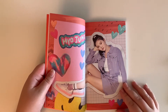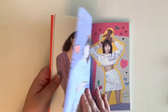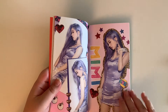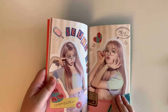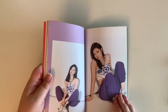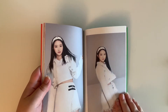I freaking love this concept, it's so cute. This whole comeback was amazing. I recently rewatched Kingdom in order to watch Road to Kingdom, and I ended up rewatching Queendom out of it. When I first watched Queendom I was basically just focusing on Idol and Mamamoo, so I didn't pay too much attention to Oh My Girl. But watching it back the second time I did, and I literally fell in love with them — and then Nonstop came out and I just loved it. So I have now decided that I stand them. I'm probably not going to go back and buy their other albums, but going forward I'll probably collect one version depending on how much I like their comeback.